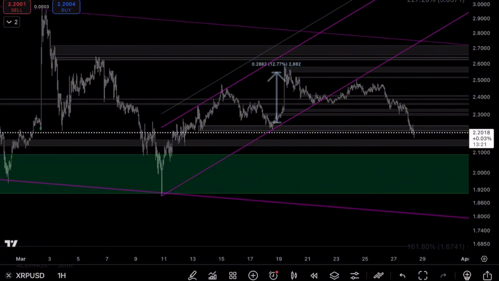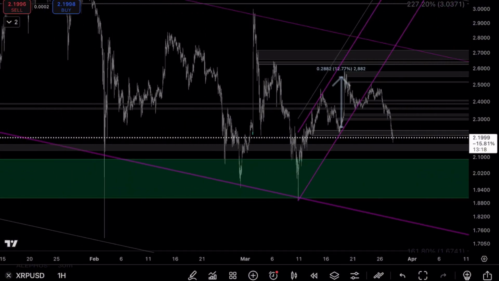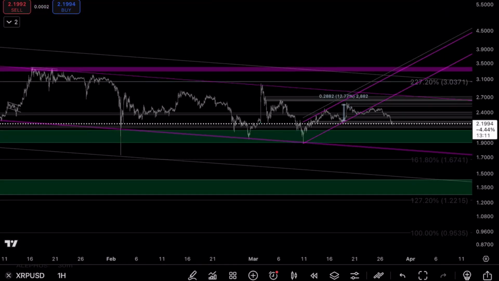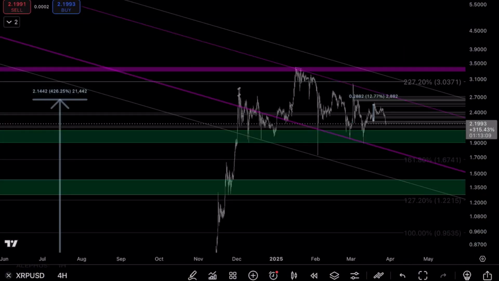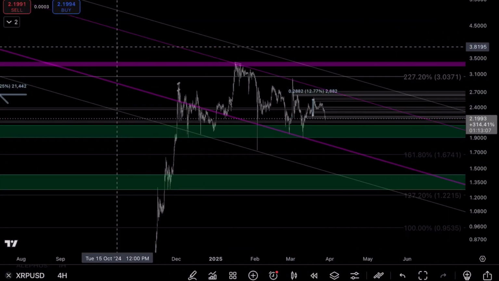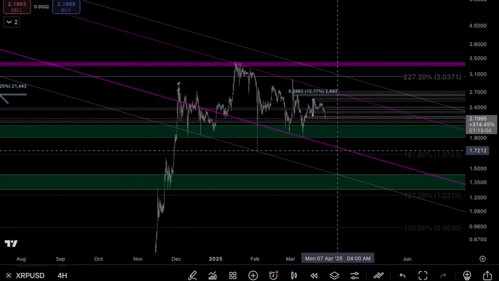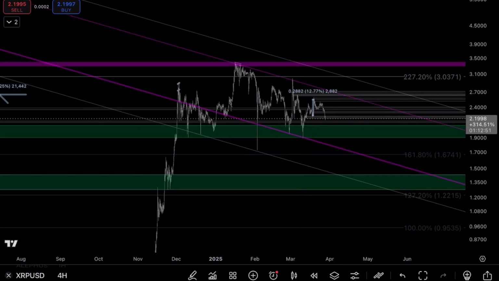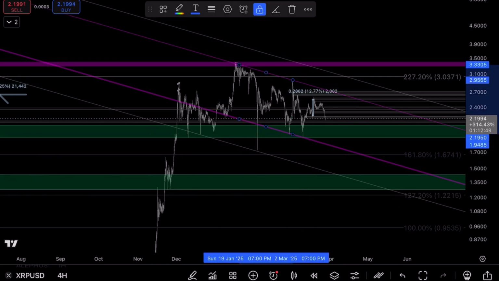It was XRP. So how I ended up coming into this particular trade is because, let me zoom out. Let me go to the 4 hour. All right. So I had already done this parallel trend line, and just to show you how I do my parallel trend lines, because somebody who's watching this new may not understand where you got that from and how you created it. So I'm going to just delete it and then put it back.